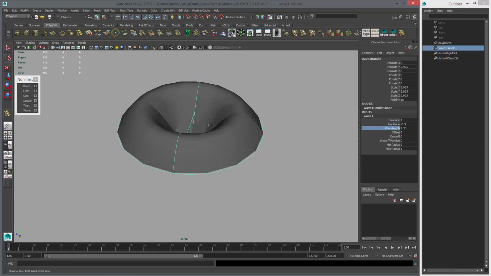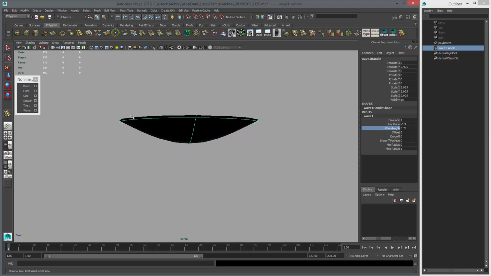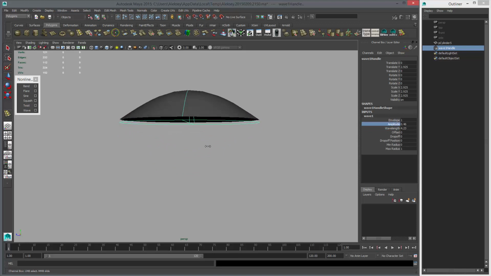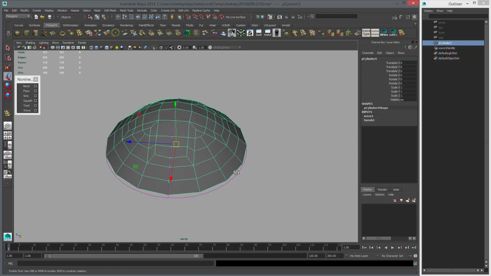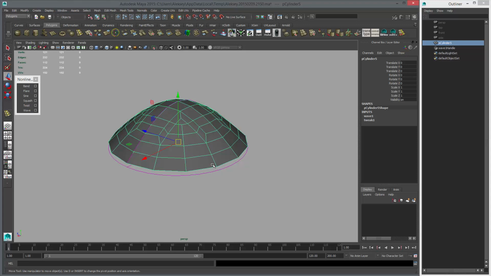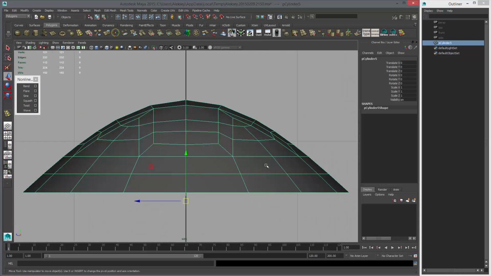We're going to increase the wavelength really high, where we only see the bell part of the curve. We don't see the whole wave. And then I'm going to reverse the amplitude, actually put the amplitude in the positive, which will give us this. Now I'm not done yet. I'm going to clear history, get rid of that wave, and now I'm going to use something called a lattice.